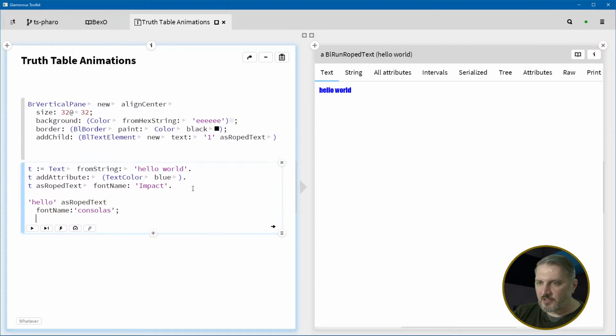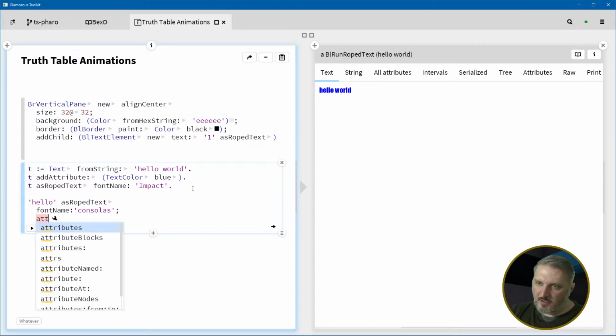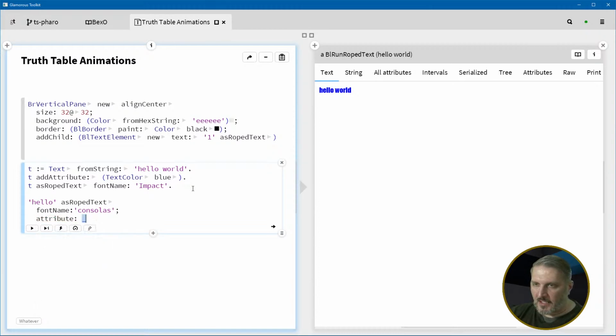And then some other thing like attribute text color red.